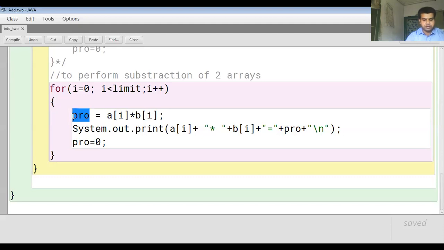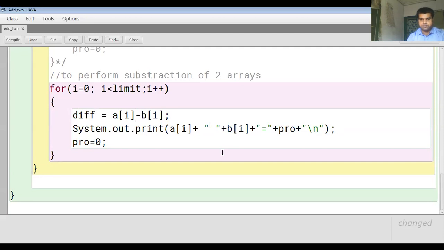Now, difference. First I'm performing what? A minus B, that is the first matrix minus the second matrix. This is first matrix minus second matrix.